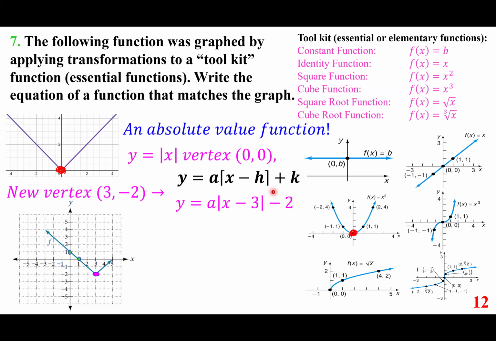Then how do we find the actual function? You pick up some easy points. For example, clearly this is 1, 0. This is 0, 1. So you pick those easy points and plug them in. When you plug it in, it can give you a, and in this case, because you already have the vertex, just 1 point will do the job.